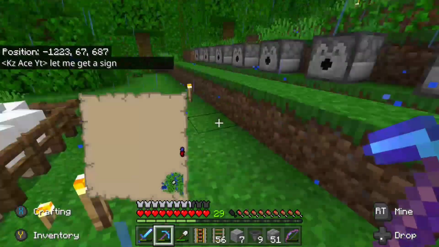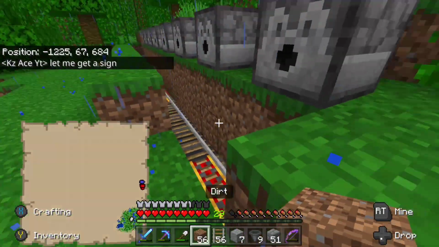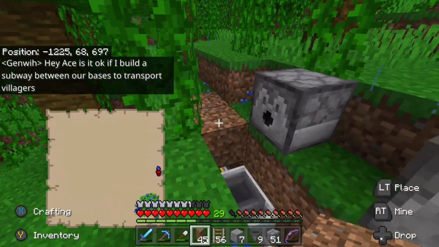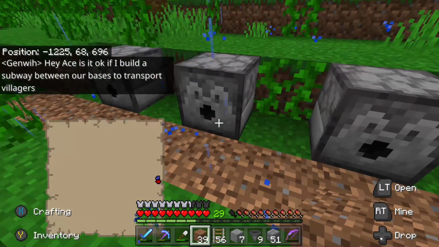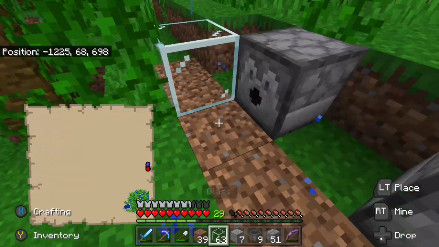Alright, back to what we're doing. Now we got the minecart hopper and rail put in place. All we have to do is cover this all the way up and let this grow grass over the top of it again. The grass will grow even with the glass on top of it, so we don't need to wait around for that.